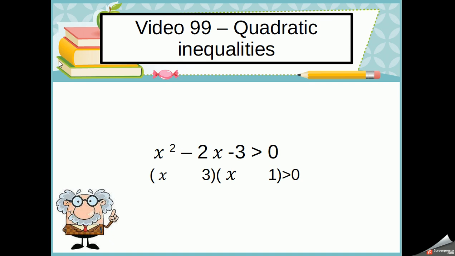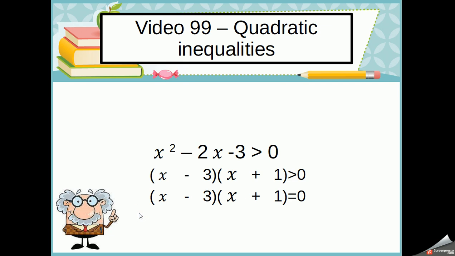Because it's a minus 3, we know one of them has to be a positive and one of them has to be a negative, because a positive times a negative gives us minus 3. So which one? Is it the 3 that's the positive, or is it the 1 that's the positive? Well, because there's a minus 2 in here, we need to get that value when we add the insides and the outsides together. So if we had plus 3 minus 1, that would be 2. And if we have minus 3 plus 1, that's minus 2, which is the number we have in front of here. Again, if you didn't follow that, make sure you have a look through factorizing quadratics and the FOIL videos.